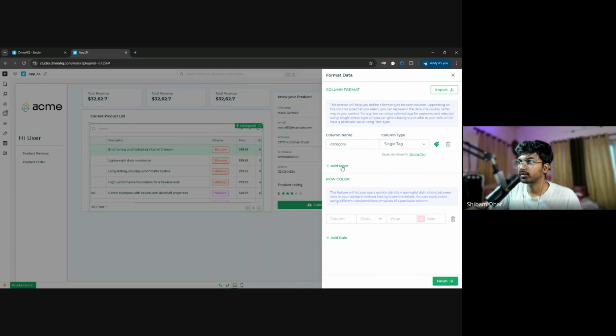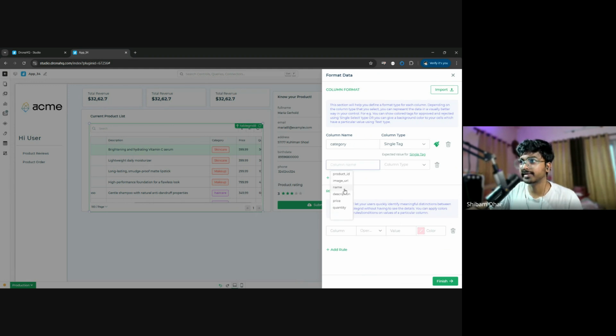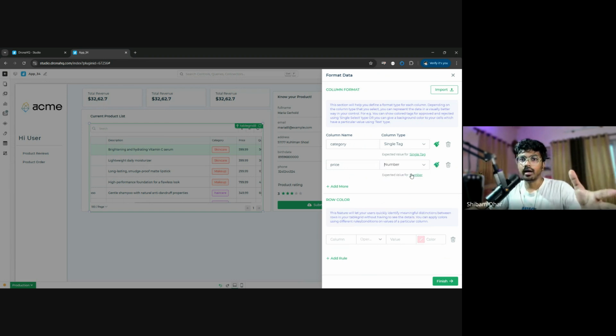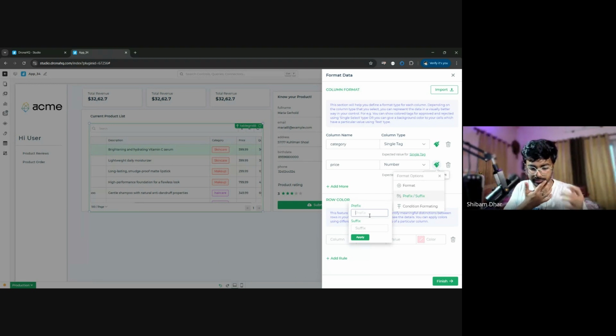Okay. And similarly you can do it for the pricing. So let's say, I mean, it wouldn't be price of course, or it won't be money of course, but if I say, let's say numerics, numbers, and it's in rupees. So what I will do, I'll go to prefix and suffix, that's it. I mean, either you can use the rupee sign, but for this let's do Rs, and let's do it as a prefix. Great.